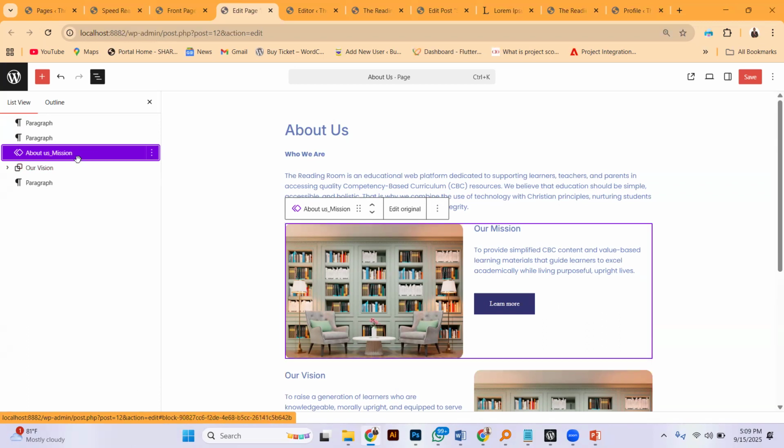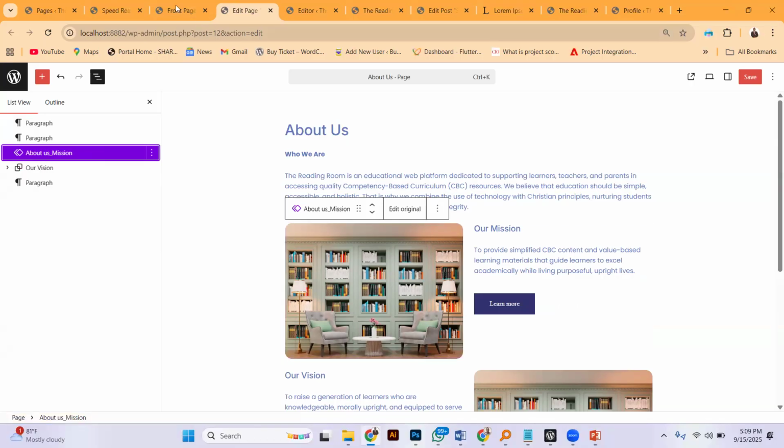Because it is synced, wherever that block is added, if you edit it in a particular position, everywhere it is used is going to change. When you sync a pattern, every time you edit it, it is going to reflect that new change wherever you've added it. So I've created a pattern here.